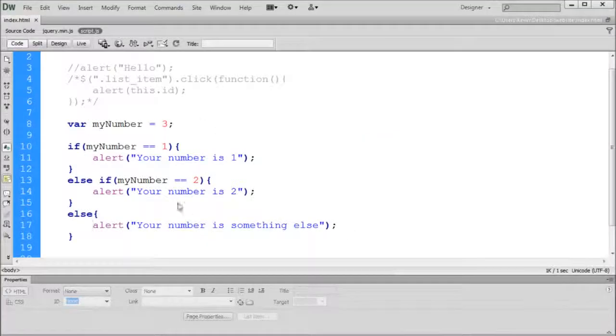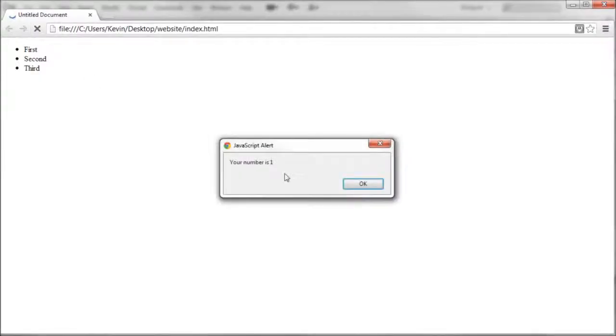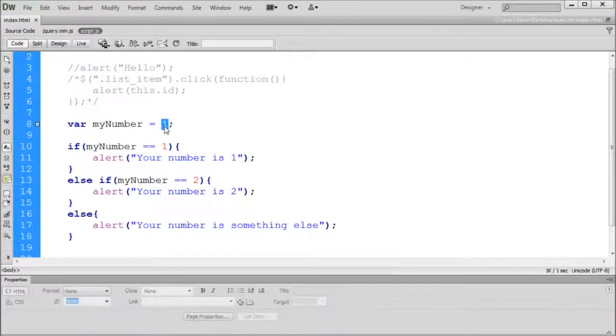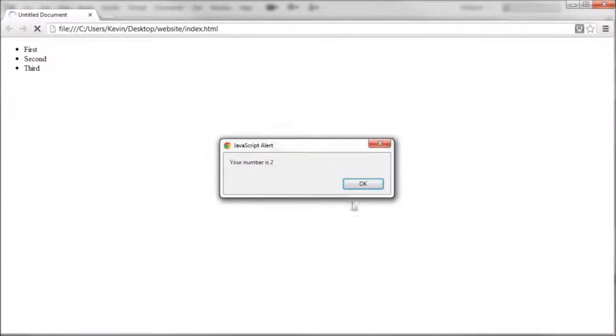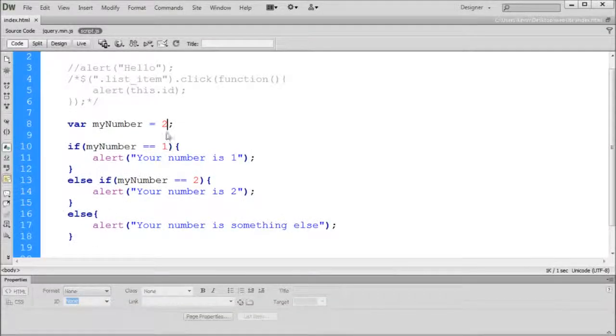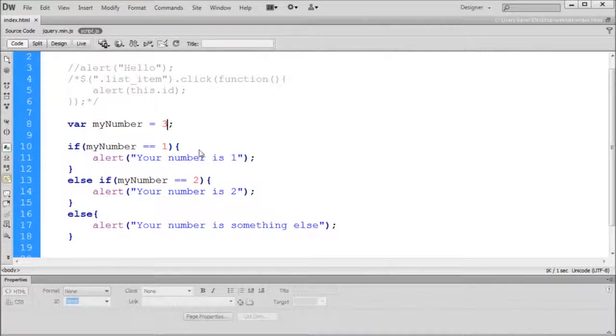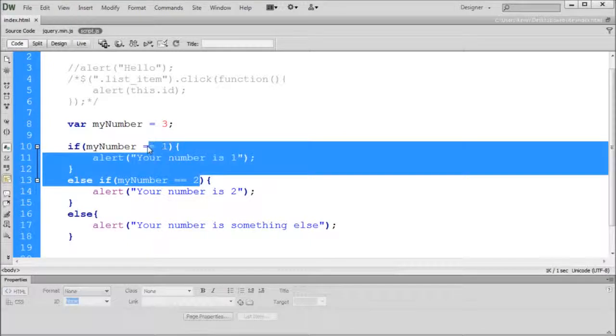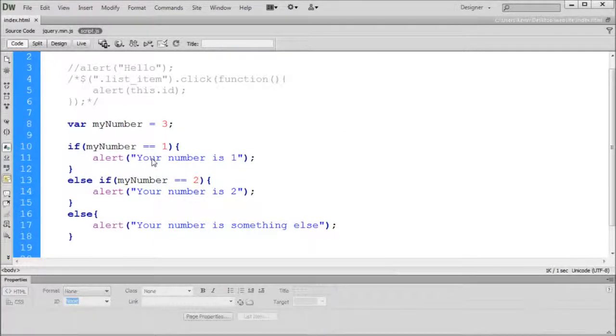So now we have a pretty cool little system going. So if we change this to 1, it's going to say your number is 1. And so it's getting really smart at figuring out what is actually happening here, which is pretty cool. So you can use that to your advantage when actually writing applications later on. So now you can make it say whatever you want for any of those. There are more systematic ways later on to determine what the number actually is, because right now you would have to have one of these for every number. So there's better ways to do that, but just to get the principles across of the conditional statements, this seems to work out pretty well.